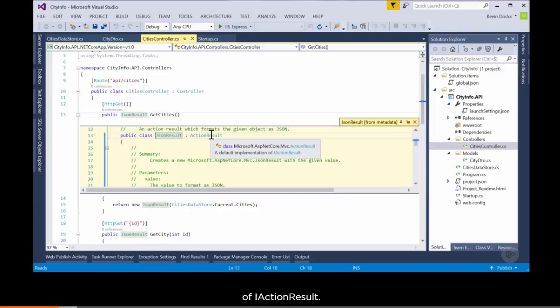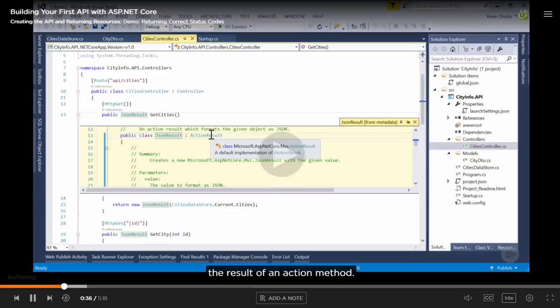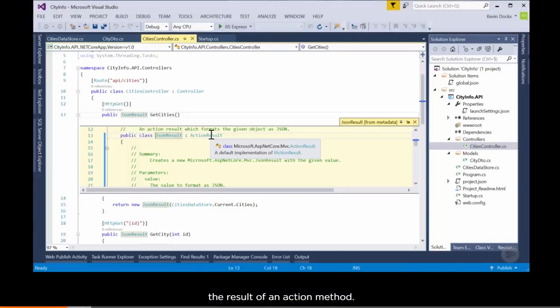IActionResult. IActionResult defines a contract that represents the result of an action method.